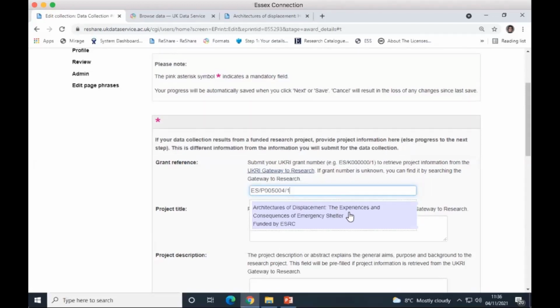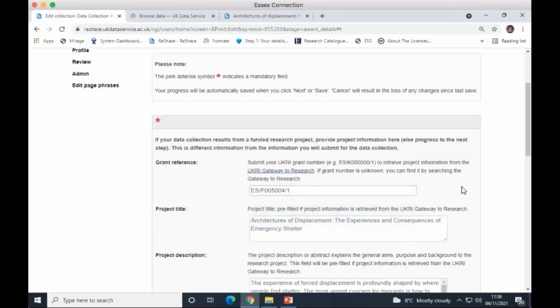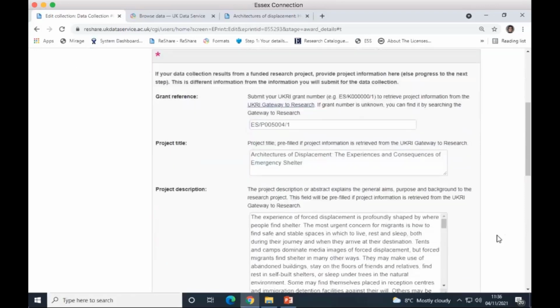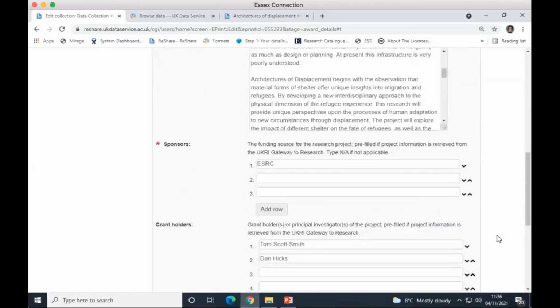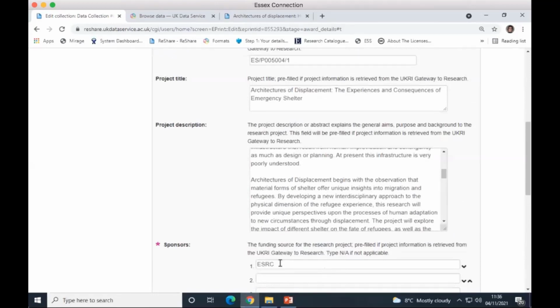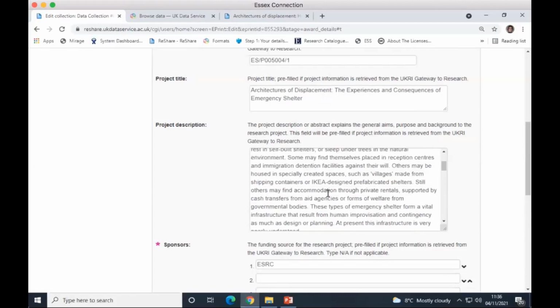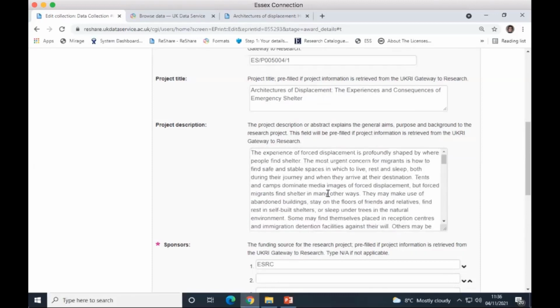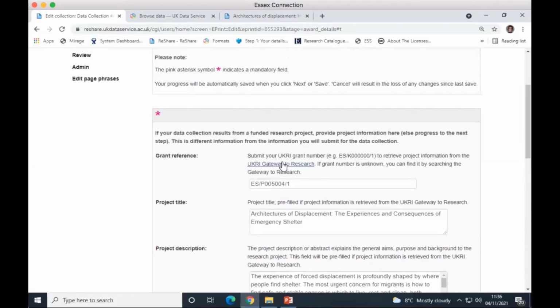So as you can see, it found the grant. And if I click on it, it has already imported all the information in these fields, which were previously empty. So this is information about the sponsor. In this case, it was funded by the Economic and Social Research Council. And this is all the grant information, which can be found if we go to UKRI Gateway to Research and type in this grant number.